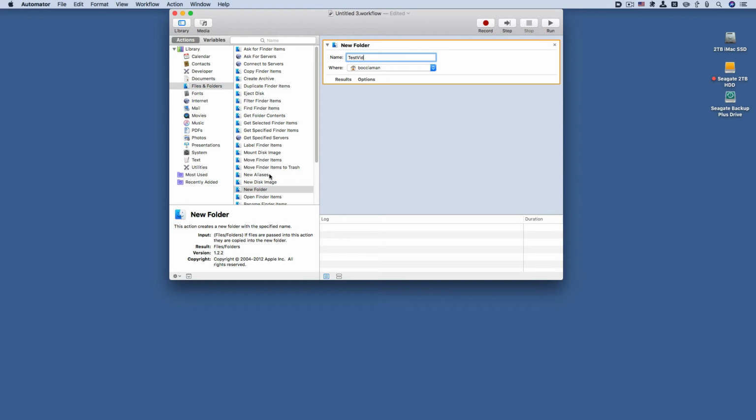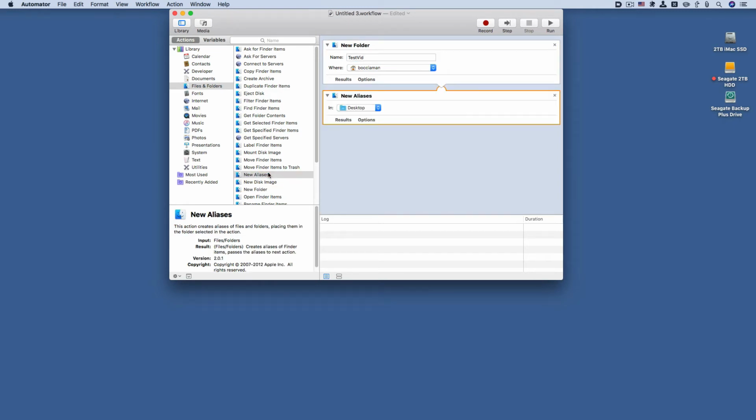So I'm going to select new alias, and that alias is going to be created on the desktop as it shows by default here. Alright, so now all I have to do is run this workflow and see what happens.